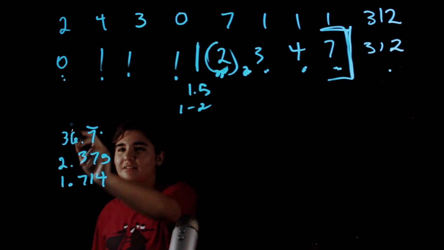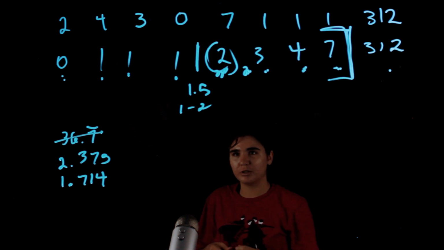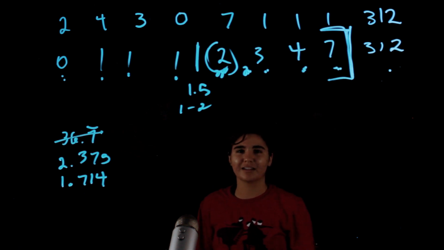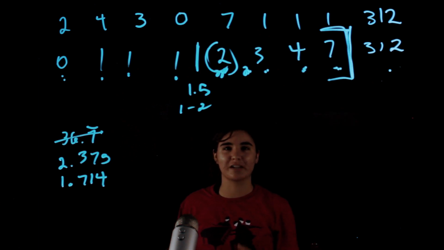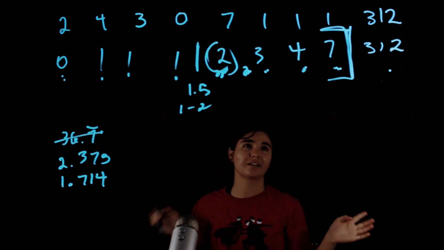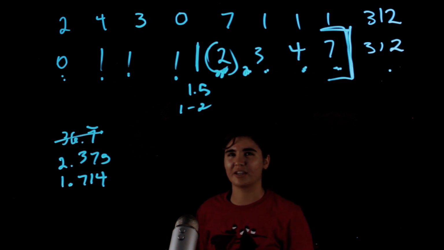So I think we can safely rule this one out, which is why it's important to do different kinds of tests or experiments with the data set. It's kind of like science in math. You have to do different tests and try to figure out which one best represents the data accurately. Even though this is technically including all the numbers, it's still not accurate, which is why this gets kind of complicated.